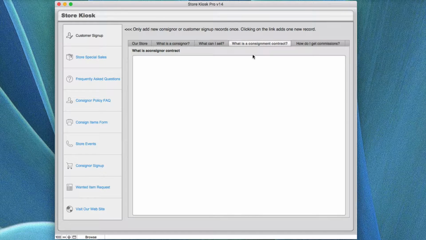But basically what happens is that you teach a person the basics of becoming a consigner, or if they're a buyer, they can just bypass this information. It's not important to them. But obviously, if they come in and they're a buyer and they sit down and want to look at some of the information, or say you're very busy and you want to have them go over and read stuff so you can do business at your counter, you can let them browse and do things.